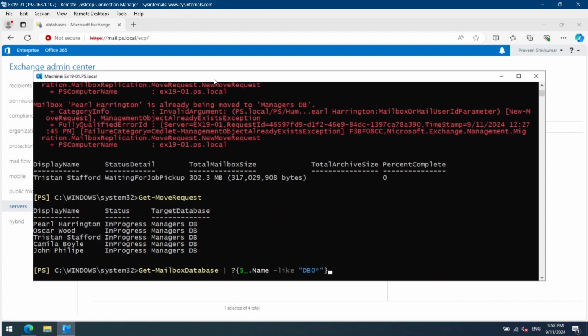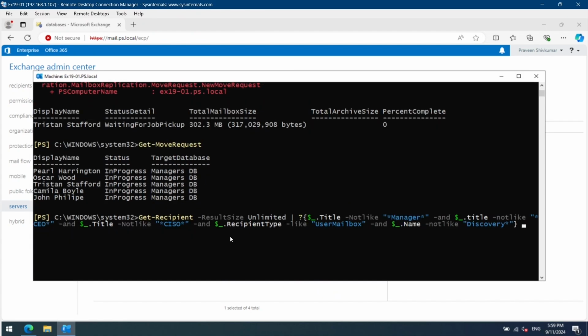So let's use one of the previous commands, and instead of using not like, we will only use the like, which is for the CO and CISO. So we should only get the CO and CISO users on this filter.